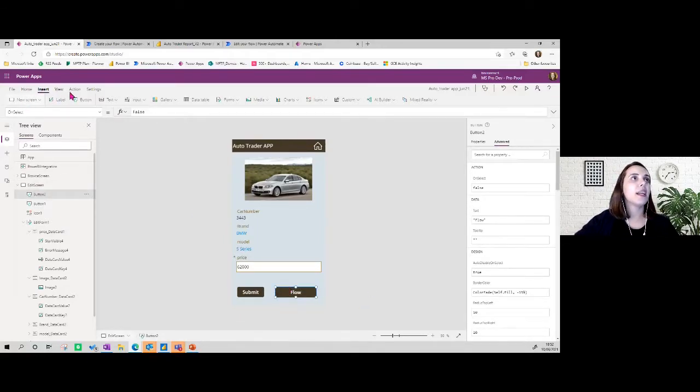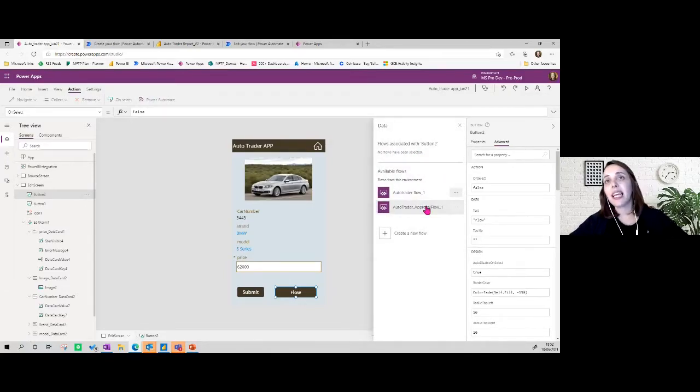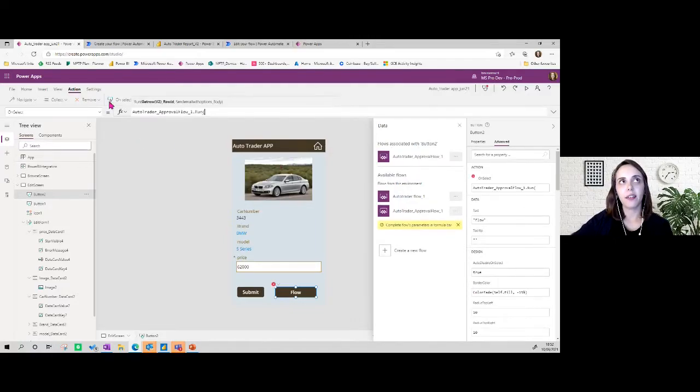So let's do this again. Action, Power Automate. Let's add that approval flow that I've built before here. And it takes a few seconds again. And now, as you can see, it shows me these options here.